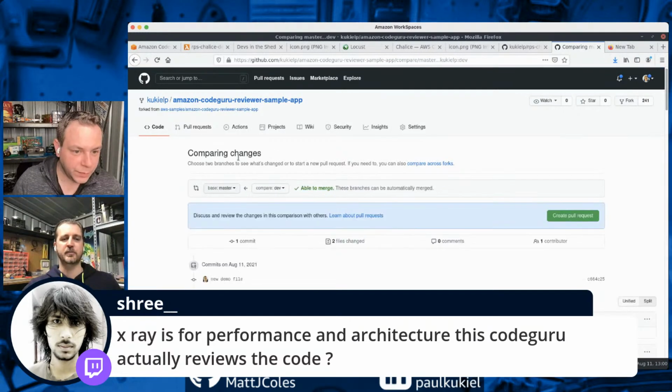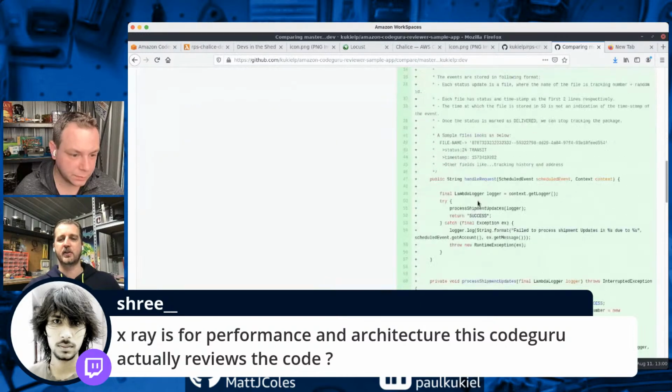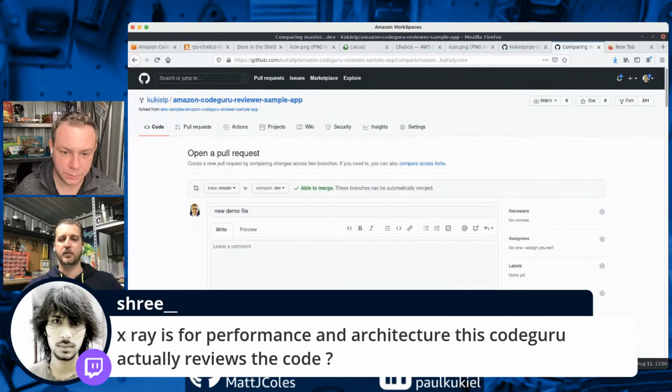So here's my pull request. Make sure when you are working through this that you make sure that pull request isn't accidentally back into the upstream repository. So that's the difference. So that file has been copied to another location. We should see a review on that specific file there. So I'll click create pull request, create pull request.